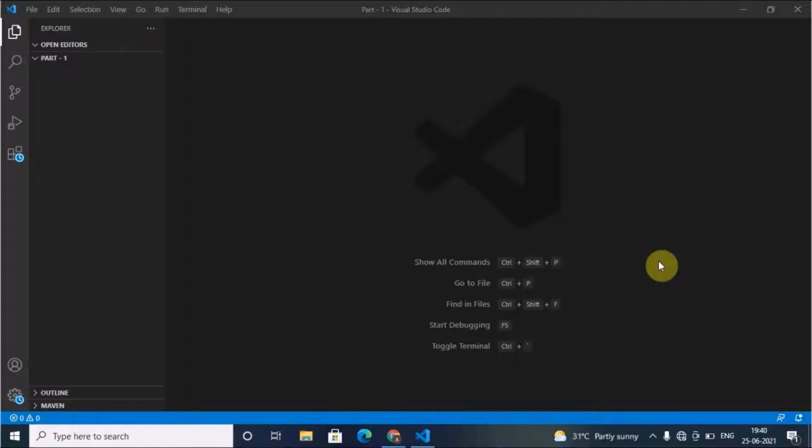So the Visual Studio Code looks like this. If you want to make a file, you can go to this tab and click this icon, new file. Then you get an option for your new file. Just name the file and give an extension .py. Remember to give an extension .py. Click enter.